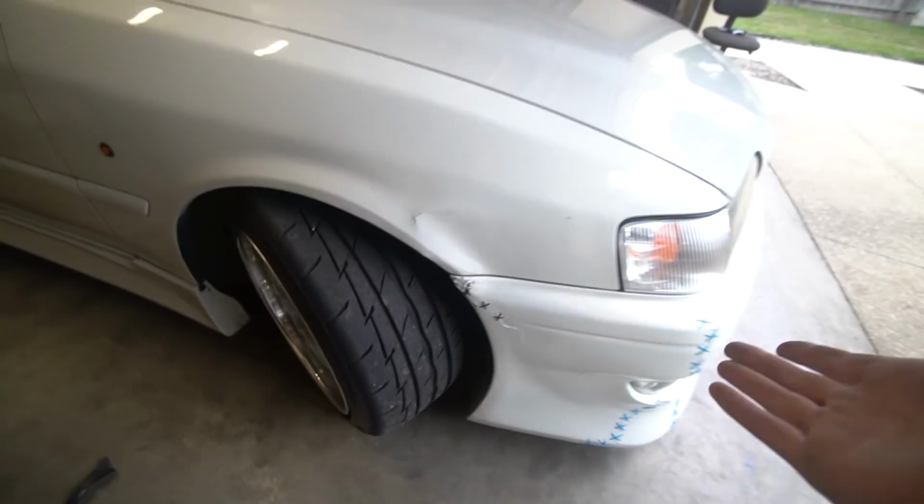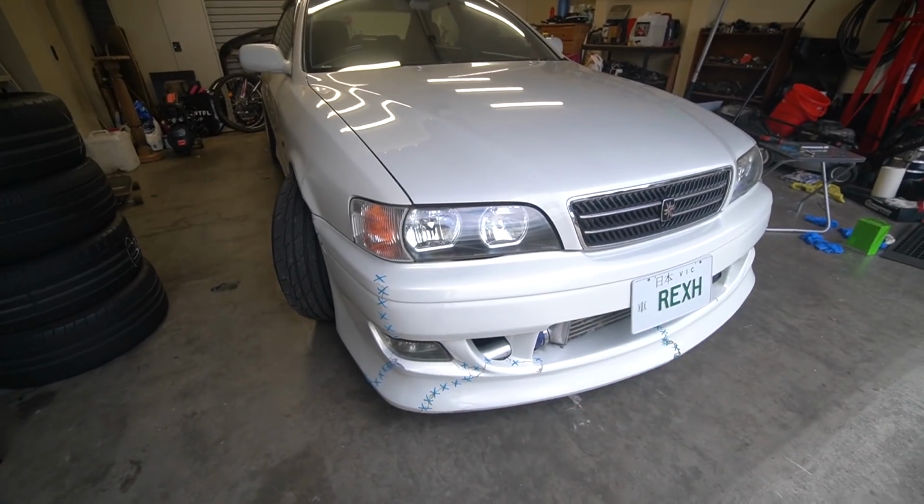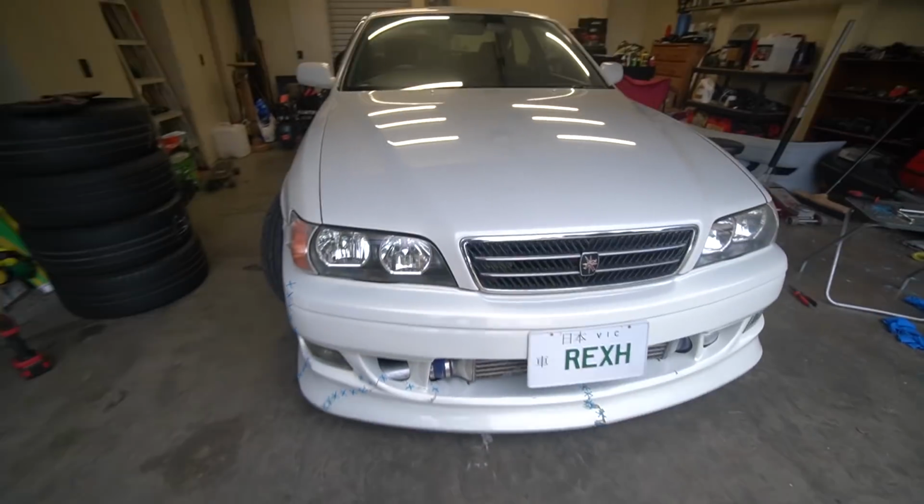But other than that, I'm really happy with this repair. Drift stitches, can't go wrong. Everything's on there, super sturdy. We're gonna roll it out.